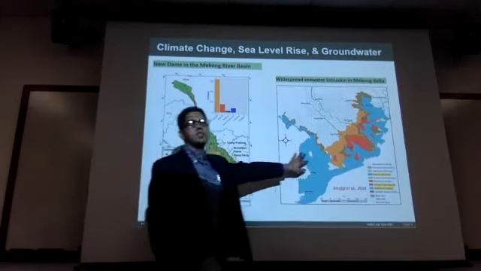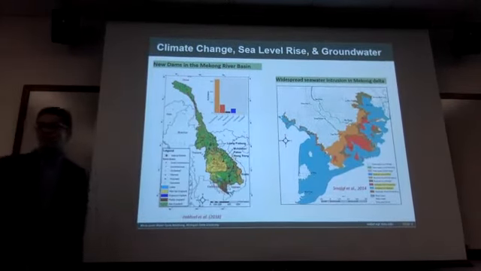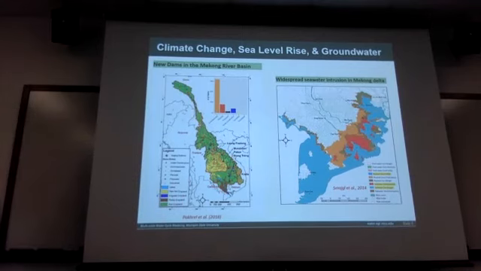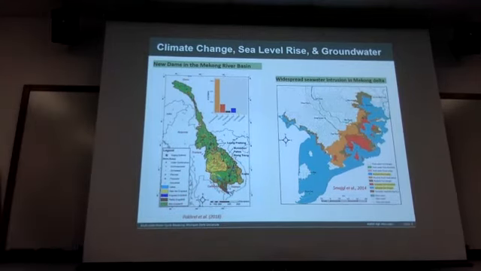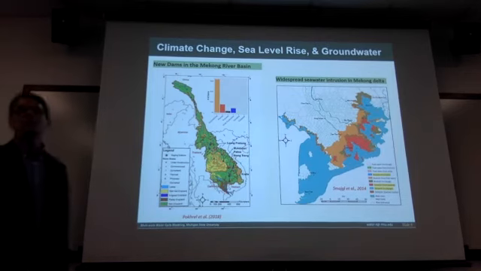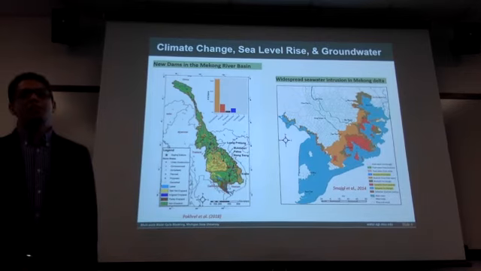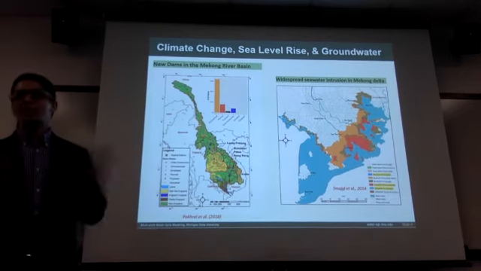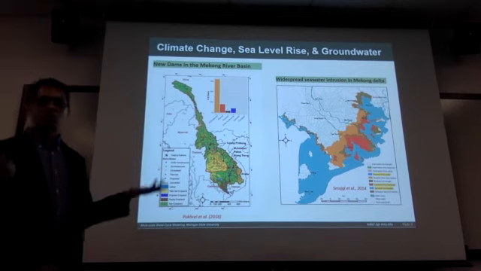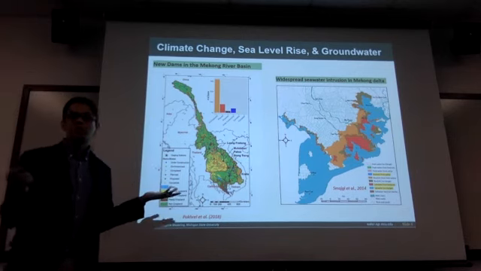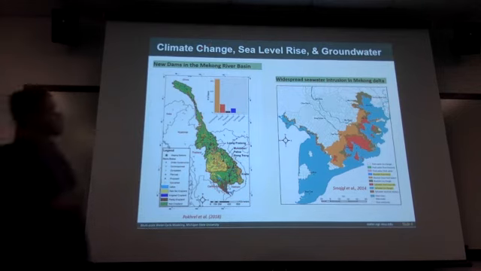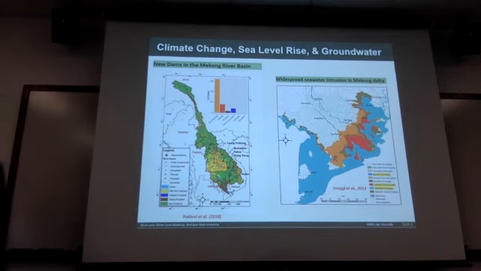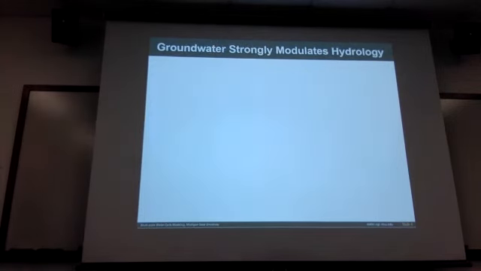So this is something that we are trying to study, and we had somebody from New Zealand who had been studying this system for 10 years, and somebody asked, well, how much do we know about groundwater? He said that is the biggest issue right now. We don't have any idea what's going on with groundwater, how much water is there, where it comes from, and so on. So this is something that we're trying to understand in the context of climate change, sea level rise, and water use in the Mekong.